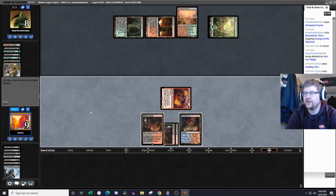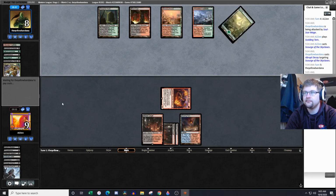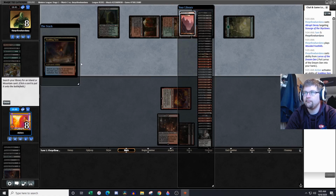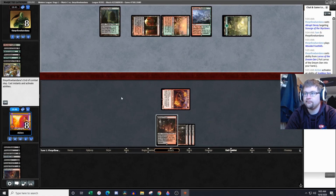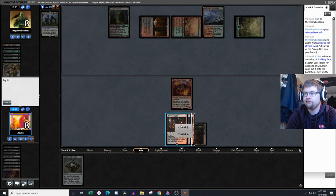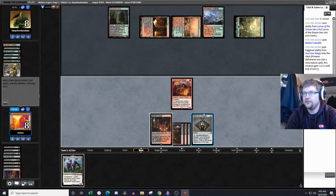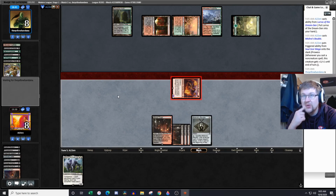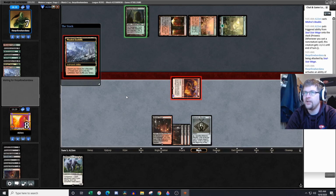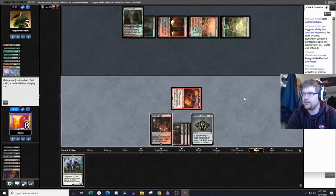Okay, so they just had a decay, and I should have done the Luris thing. That's, yeah, that's bad. It's bad for me. Well, let's try and get the beats in while we can. Opponent's going to get to Luris next turn and then replay their Goyf, presumably. Which will be not great for me. But if I can kill their Luris, I think I have a pretty good shot here.